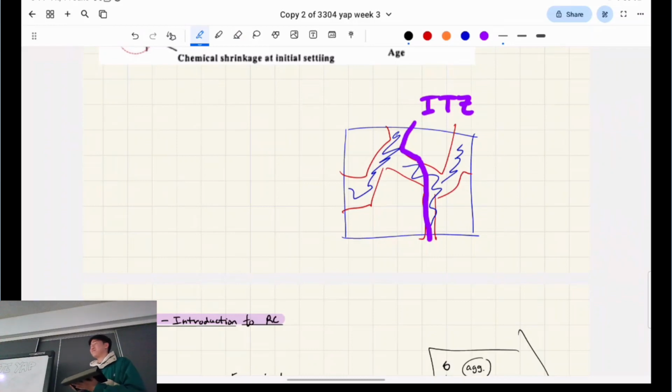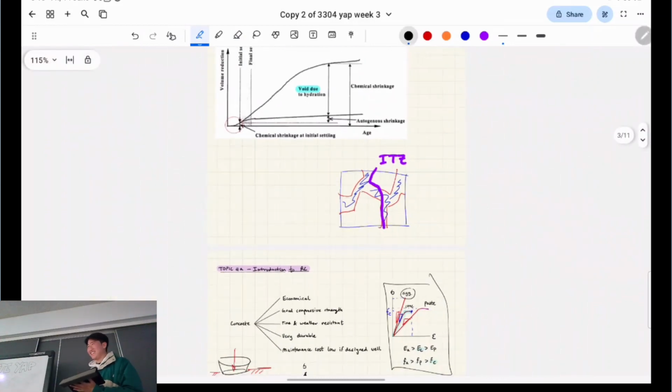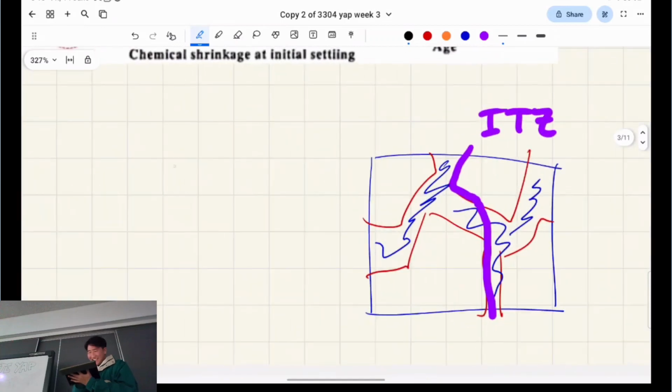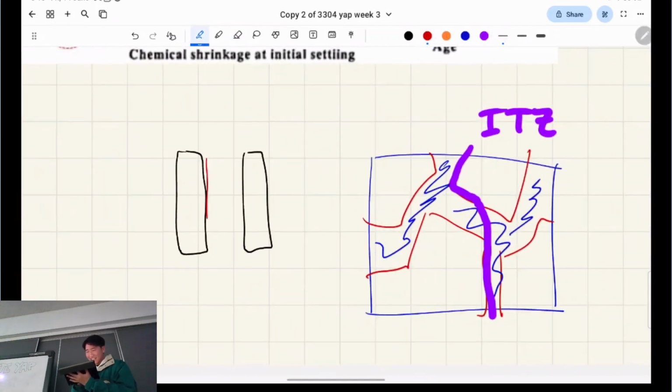I get it. And the paste failing would be the equivalent, in this Oreo scenario, of it splitting right in the middle of the cream. Oh, so the cookie is the aggregate. So that's the Oreo. I get it now. So it always comes apart here, right? It doesn't come apart in the middle.